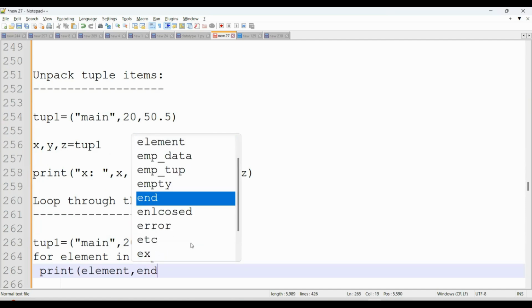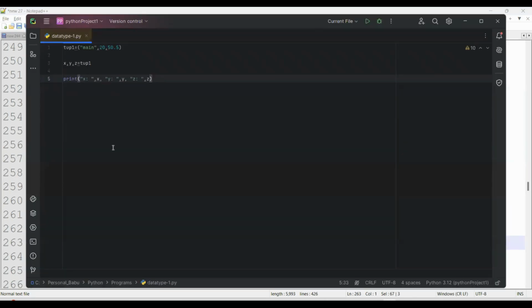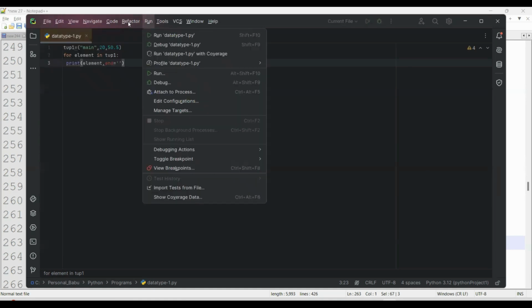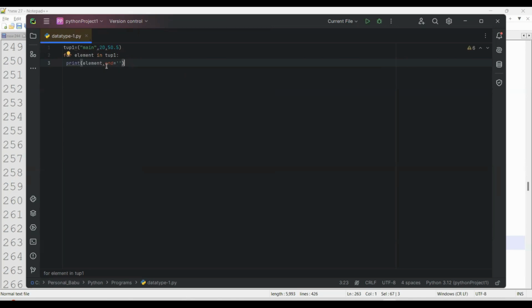We need to test this one. So what it will do, it loops through. How many elements are there? Three elements are there. Three times it loops through and it will print the element values main, 20, 50.5. Execute. Yeah, here it has printed. We can give space if you want. So this is how we need to extract the items.